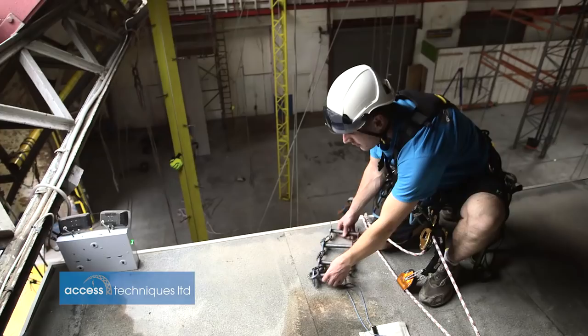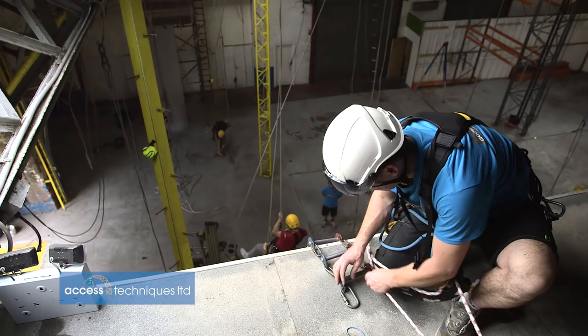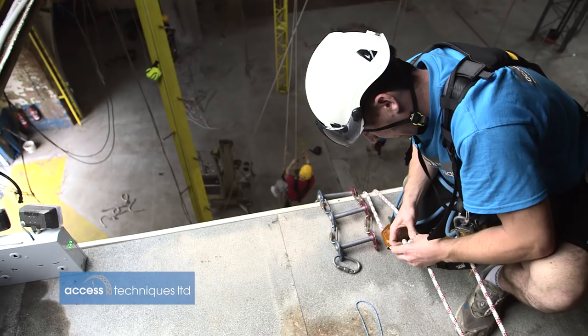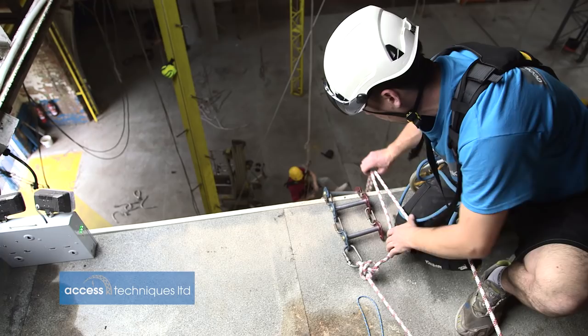Another option might be something like a rack that can go over the edge, and obviously it needs protecting so it doesn't fall off. You could tie an alpine butterfly in your backup rope and tether it on like that. Then as we go over, seat your ropes into it and make sure they're not sat on the edge — there are different angles you can have it with.